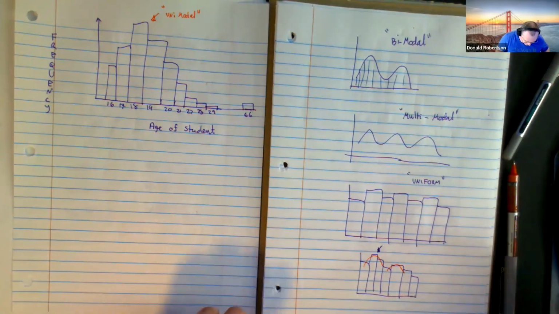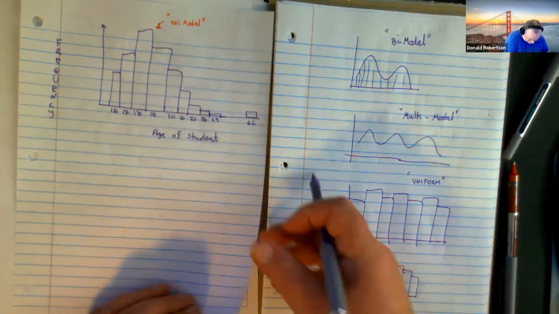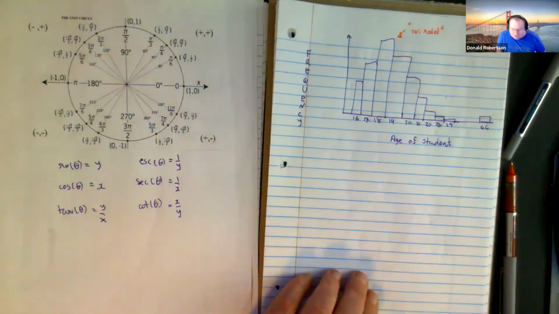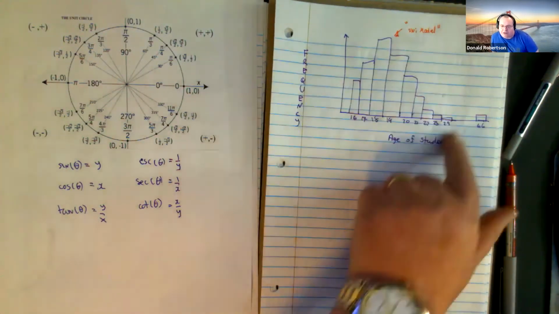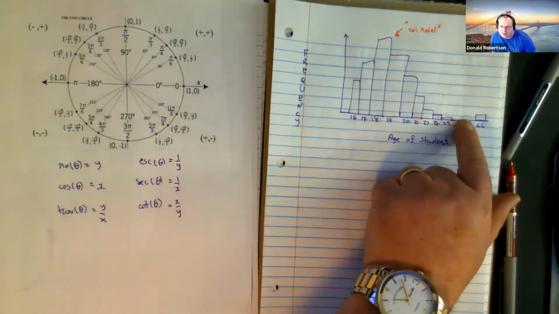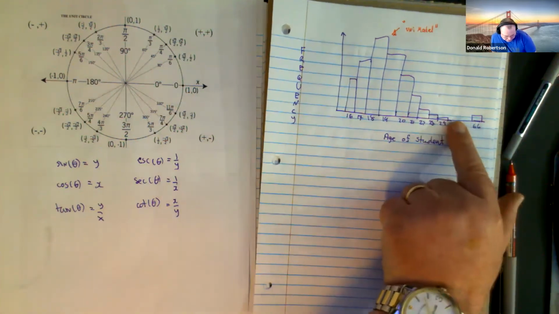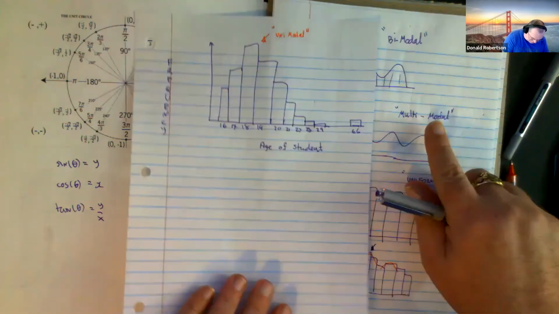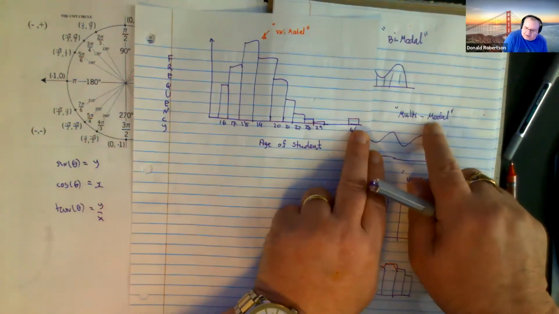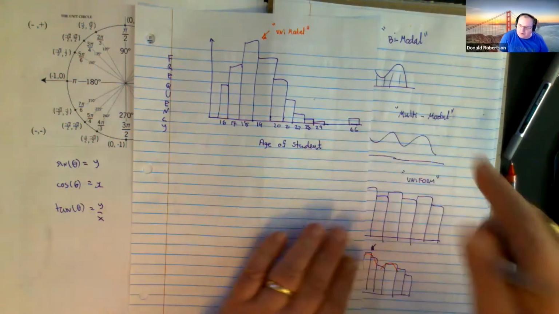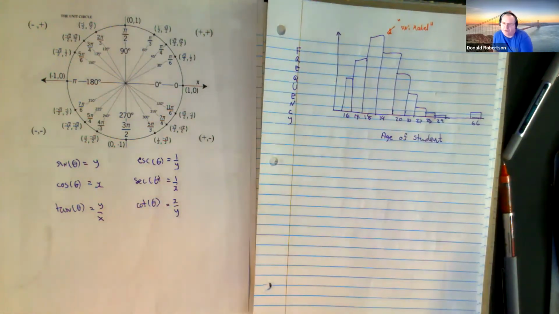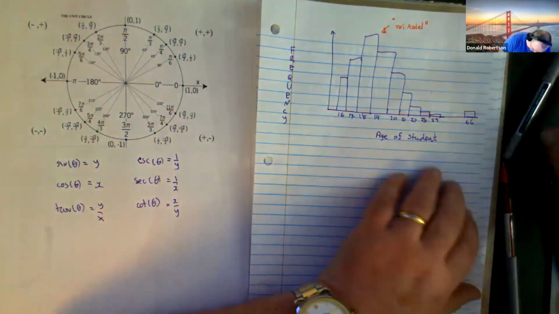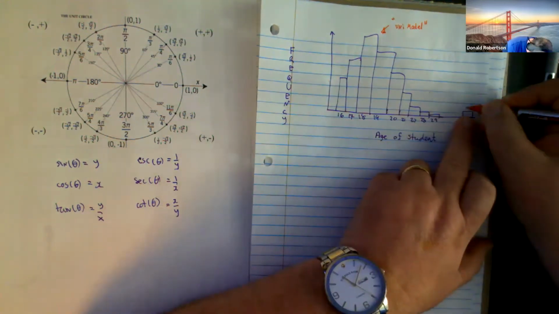Now, another feature, back to my original set of data. Sometimes, not always, you get almost all your data and then a noticeable gap. Actually, if I did this to scale, wouldn't 66 probably be about here where my finger is, but I didn't have enough room, right? You've got a noticeable gap and then a piece of data sticking out like a sore thumb. We have a name for this unusual guy here.